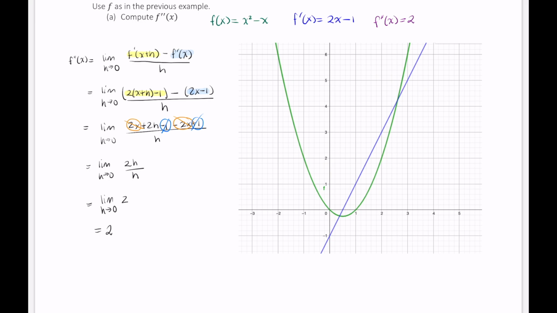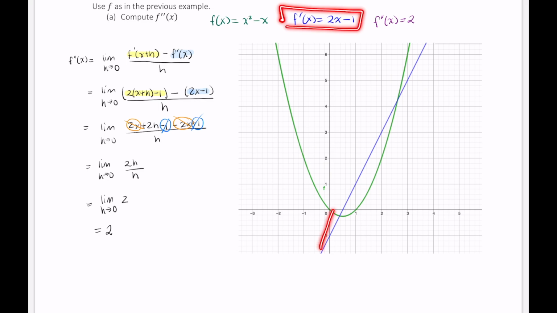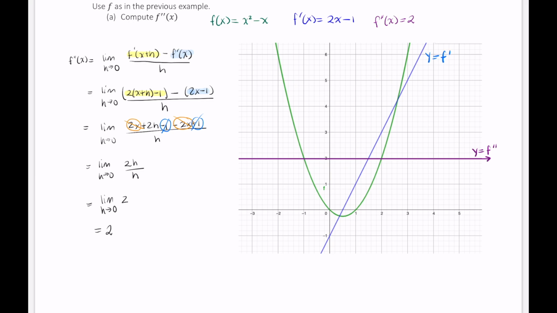so I made a little space by making this smaller and moving things around, but overall we have the same thing. Here is our original parabola in green, the line representing the first derivative in blue. And now let's go ahead and sketch the second derivative in purple, f double prime of x equals 2. Well, that tells us this is a constant, so this is just a horizontal line this way, intersecting y equals 2. So this is y equals f double prime, this is y equals f prime, and here we have y equals f.